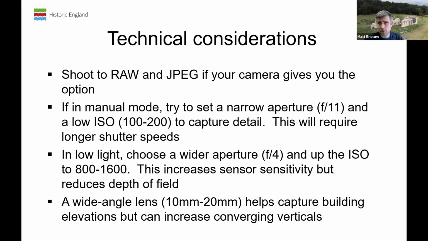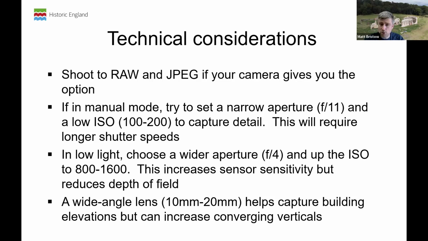If the camera that you're using allows you to, it's always worth shooting to RAW as well as JPEG. RAW files capture a huge amount more information relating to the color and the luminosity of the image, which means you can post-process it to correct things you don't like and to do lots of fancy stuff with the way that you light your shot. JPEGs are much smaller in file size, much easier to handle. You don't need specialist software to open them, but they are a representation of the image you took and don't capture that data within them, so you can do less to change them in post-process.